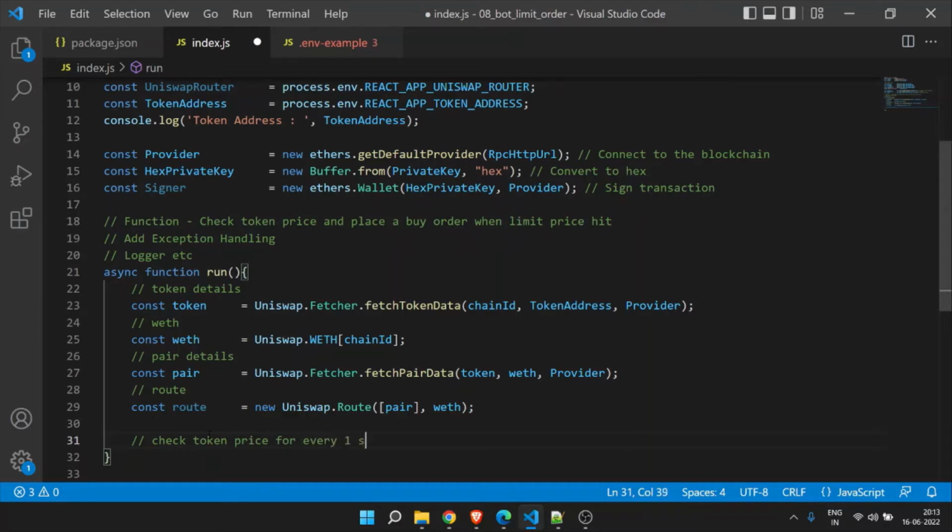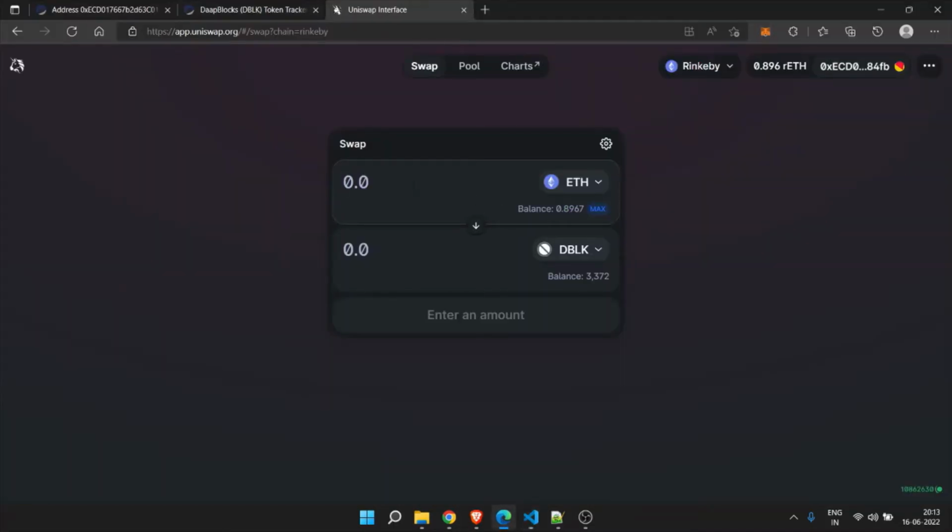So now we need to check the token price every 1 second or 2 seconds.